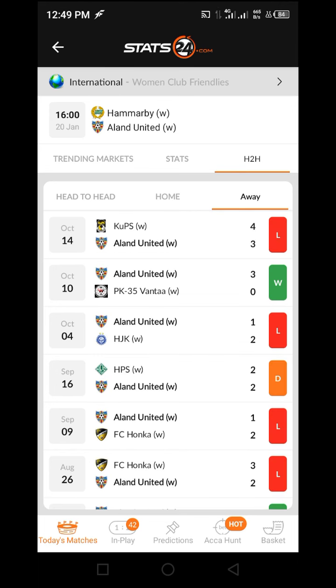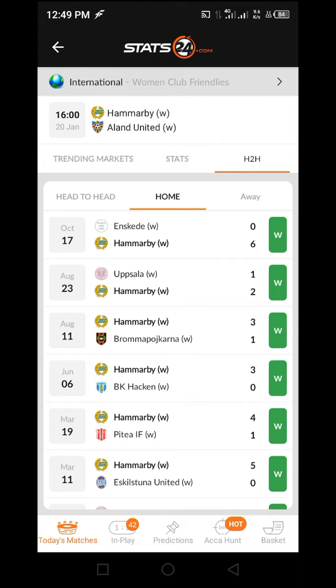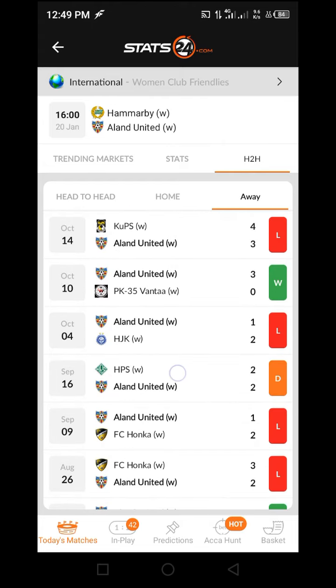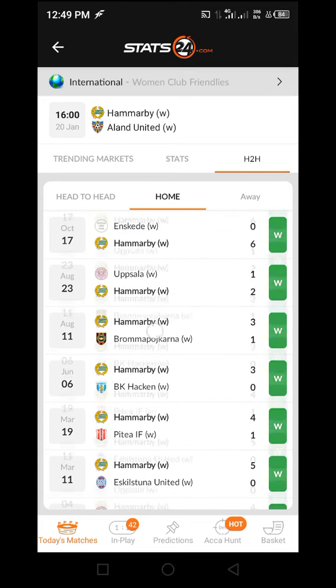As in this case, the home team actually scores a lot of goals, and the goal scoring capacity is very high as compared to that of the away team that concedes a lot of goals and is very poor. Therefore, based on statistics like this, it is very safe to say that over 2.5 goals is going to occur in this match in full time, or the home team is going to win.